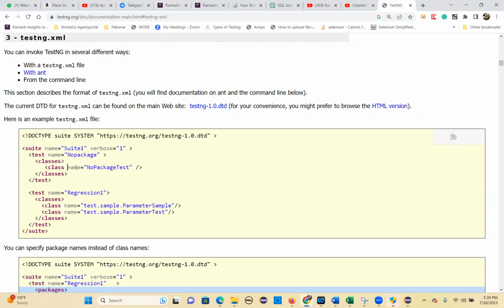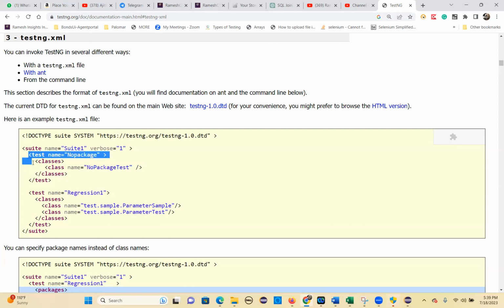Name is an attribute, and this is the tag. After you mention all the classes under the classes tag, close the classes tag, then close the test tag.